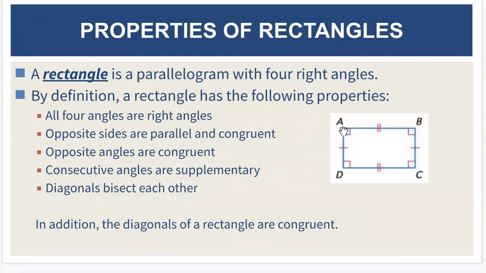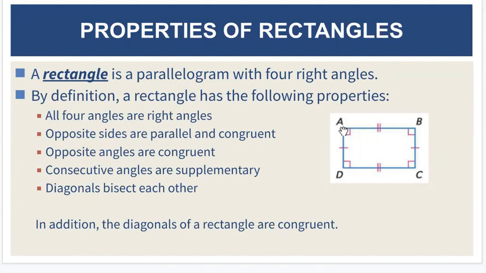So for the properties of rectangles, a rectangle is a parallelogram with 4 right angles. So if a rectangle is a parallelogram, then automatically we know that a rectangle is going to have the same properties of a parallelogram. So that list of properties that you have about parallelograms, they apply to rectangles. However, we are now adding information. Now we're adding that a rectangle has 4 right angles, and that's what makes it a specific type of parallelogram. Make sense? So parallelogram is the big picture, and then there are specific types of parallelograms.